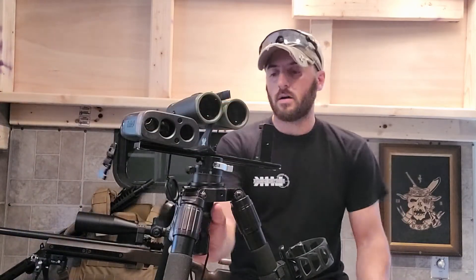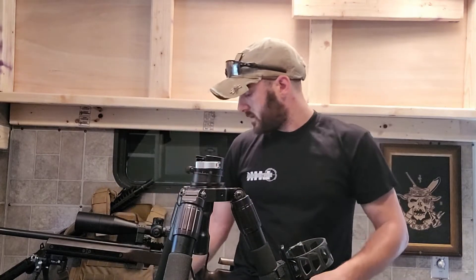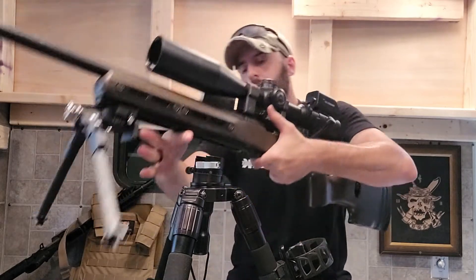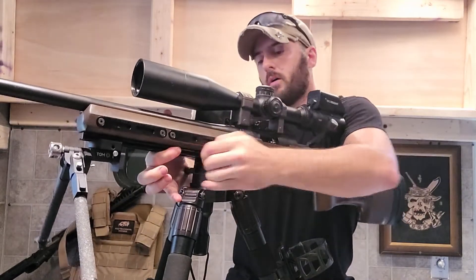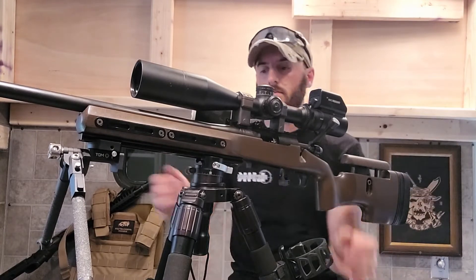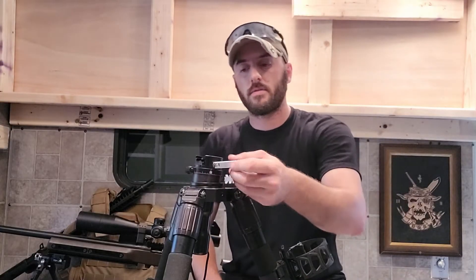The ball head is really nice because it's a quick detach, so you can pop off your spotting scope and if you need to use it for your rifle, just set your rifle on top and lock it back in place. You don't have to mess with any dials — it's just one lever, on and off. It's super easy, especially when I use it as my spotting scope tripod. On those stages where I do have to set it up for my rifle, it's a nice quick transition to do that and then switch it back to spotting later on.